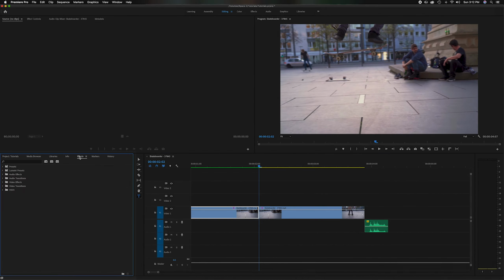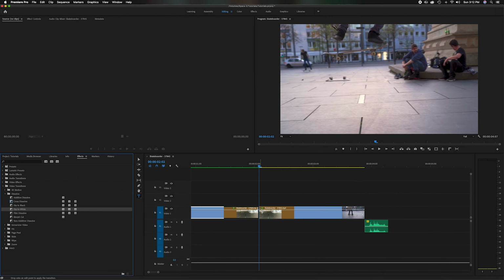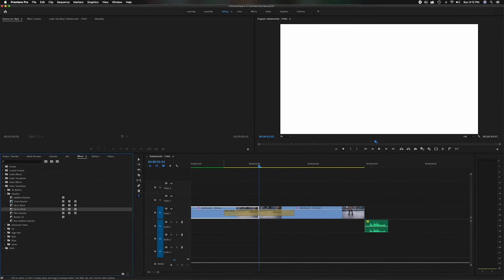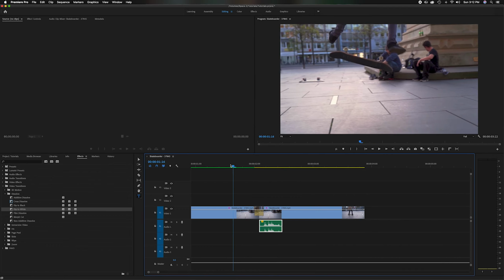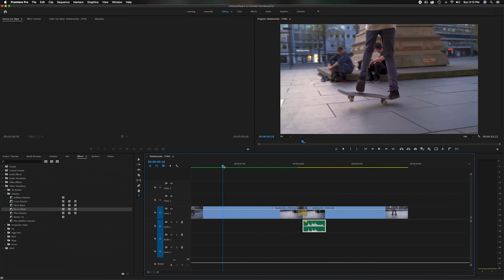I'm going to head over here to Effects, and go to Video Transitions, and I want it to dip to white, like it's a camera flash going off. Put that right in the middle, but I'm going to shorten it so it's nice and quick. And then I have this lovely little camera flash sound effect I'm going to place over here. So now, I'm going to play it through. And it has that wonderful camera flash frozen in time moment that you see in a lot of movies. So I'll play that one more time, I'll back it up.